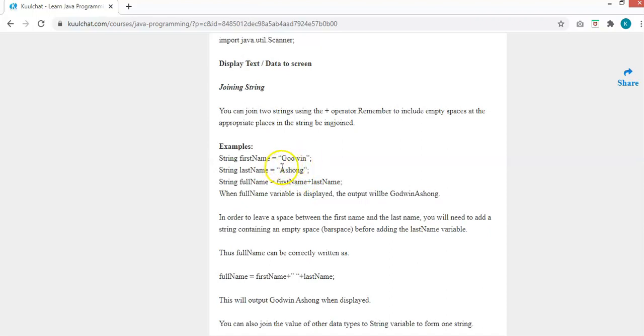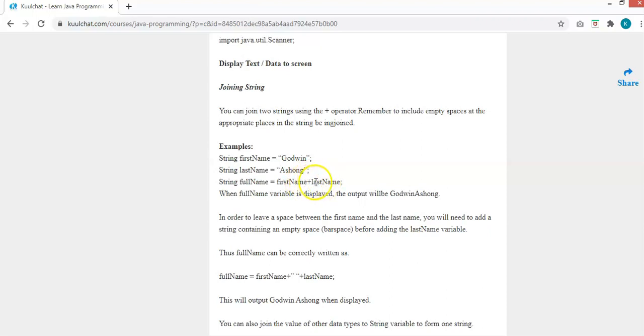So if you need to have a space in between, then you can also have another string which is a space, or after your last letter here, you can leave a space so that it will not join immediately with your A. Or you can leave a space here in your A so that it will not join. Or you can add another string to these two variables, so there will be a space between them. Okay, so that's what has been explained.